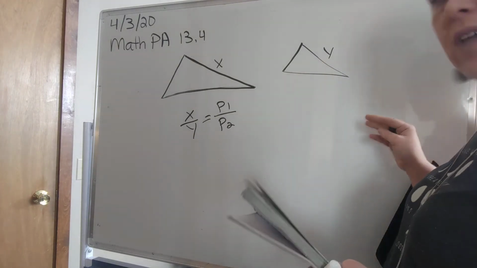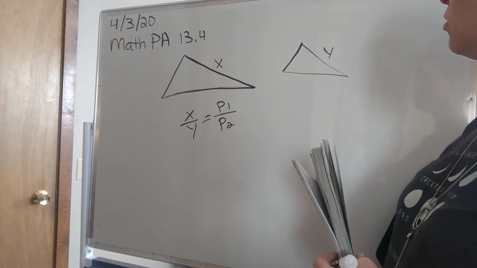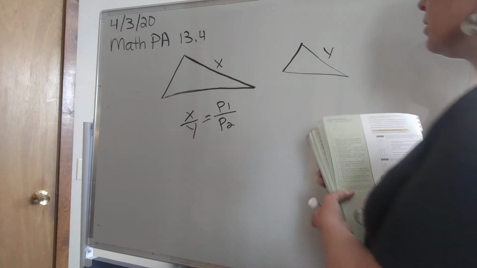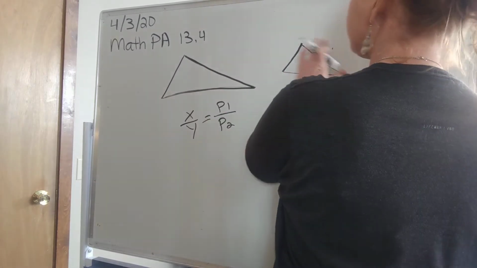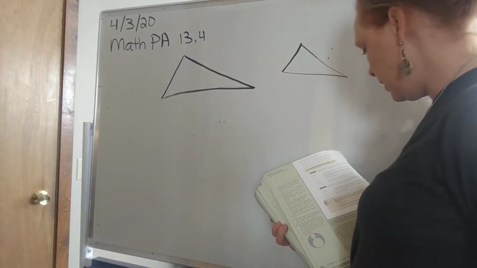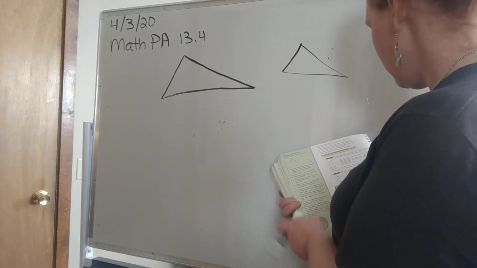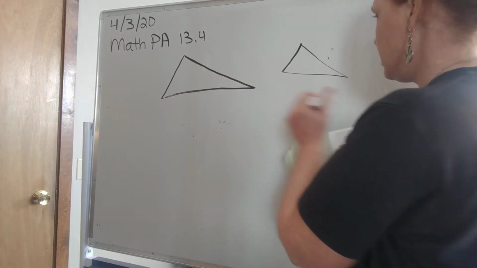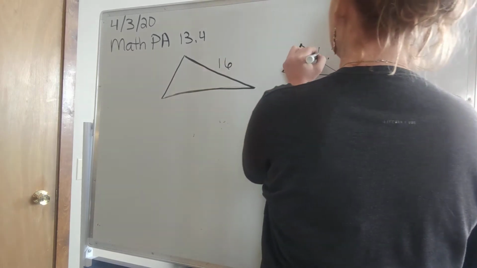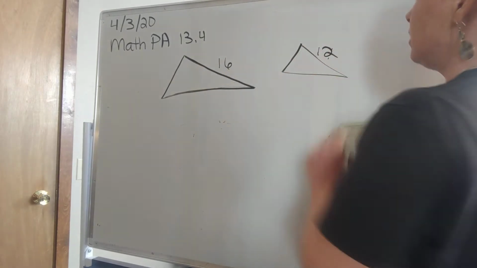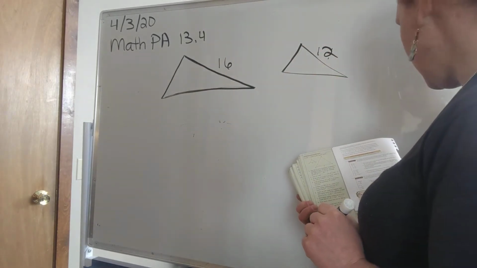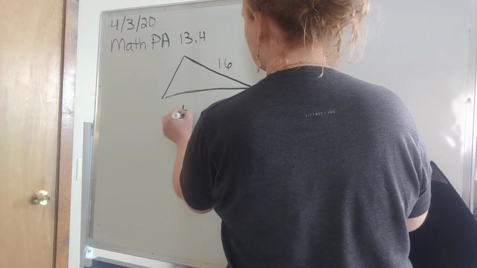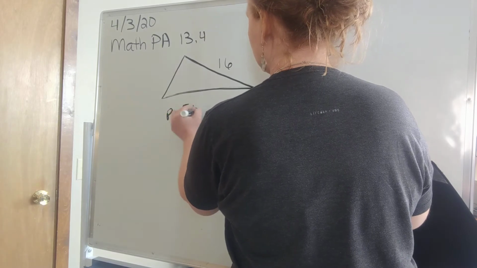So this is kind of vague as we open, so let's do some real world examples, and I think it'll make a little bit more sense. So let's look at example 1. It says the ratio of the corresponding sides of two similar triangles are 16 and 12. So let's just pick a side and say that this one is 16 and 12. Okay, the perimeter of the first triangle is 55 inches. So the perimeter equals 55 inches.